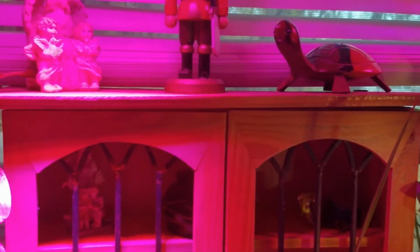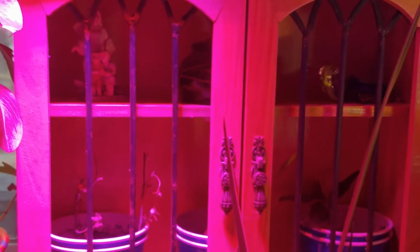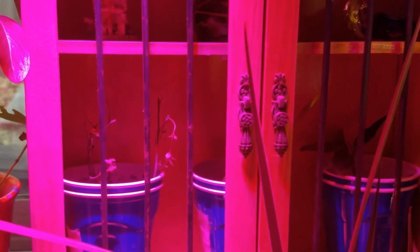So sometimes you just have to use what you have, especially if you have a small space and you don't have the space of those IKEA plant cabinets. Some of them are tall. Some of them are just shelves and shelves. And I didn't want the shelf one or the real long one because I have enough space.